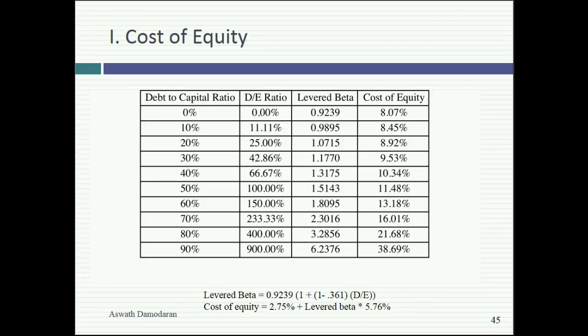8.07% is going to be my cost of capital at a 0% debt ratio. If you do Snapchat, you can stop right here, because you're going to find a 0% debt ratio is going to give you the lowest cost of capital, and you're going to see this play out with every one of my companies. So in this case, I have an 8.07% cost of capital at a 0% debt and a 7.81% at about a 14% debt ratio or 12% debt ratio.